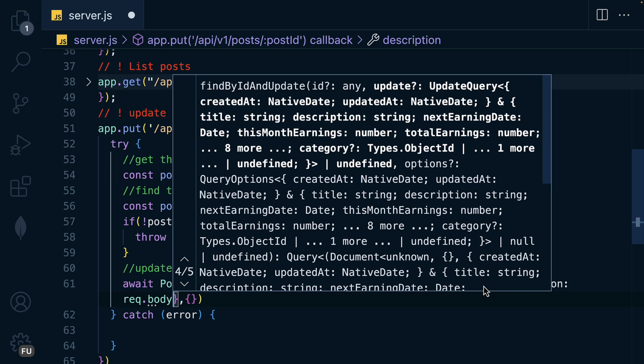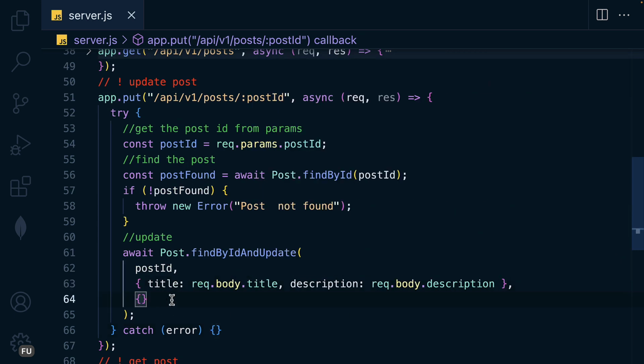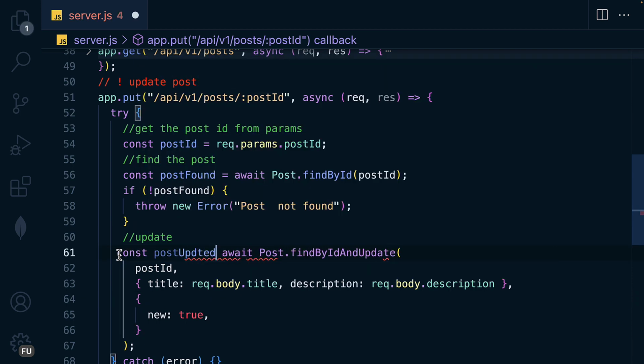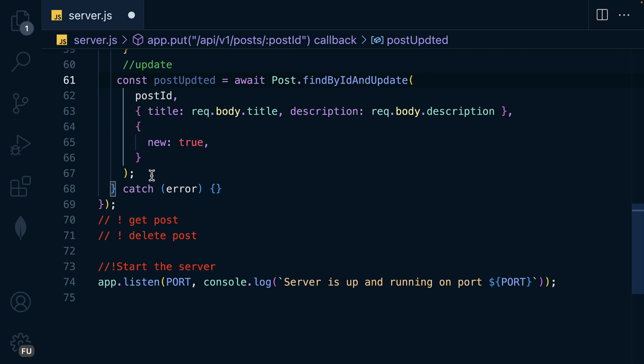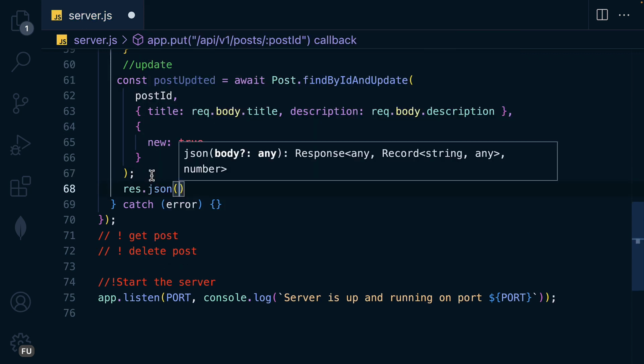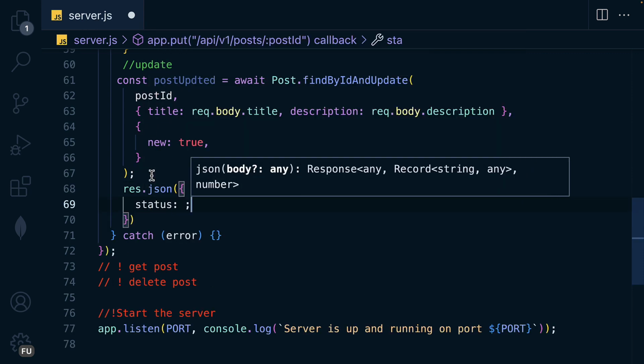req.body.description as that. And as the third argument, we're going to provide new: true. This one will give us the updated data. So here we will say postUpdated, which is equal to that. And let's go ahead and send res.json and provide the status as post updated successfully.